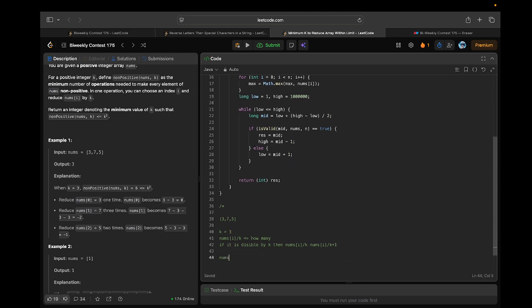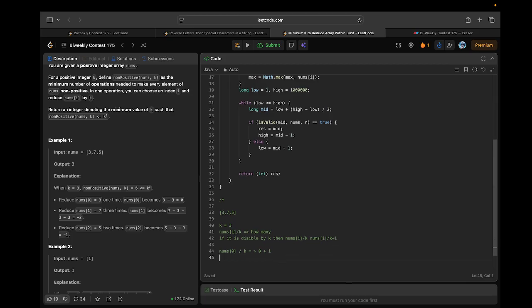For the first element, nums of 0, if we divide it by 3, the value comes out to be 1. So how many operations are required? We require one operation to convert 3 to zero.